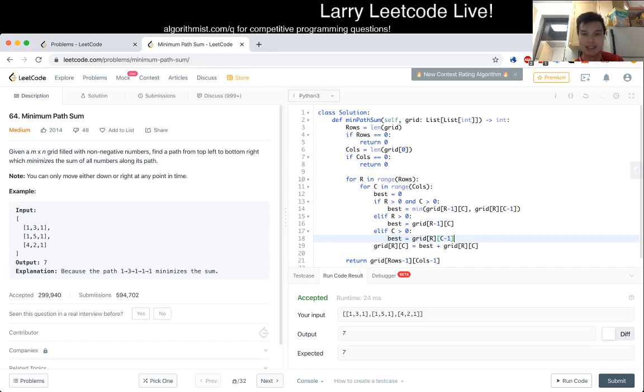And the space. In this case, I don't use any extra space, technically. I mean, but it's technically all of n times m squares, because you should not necessarily use the memory that someone gives you as an input. But either way, it's fine, as long as you mention those caveats to your interviewer.